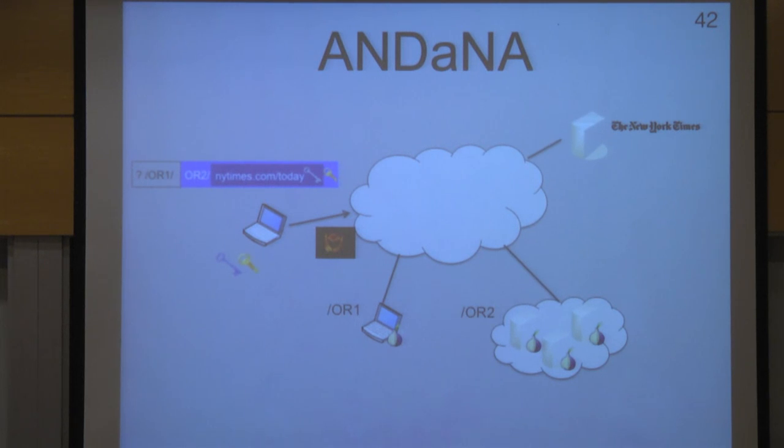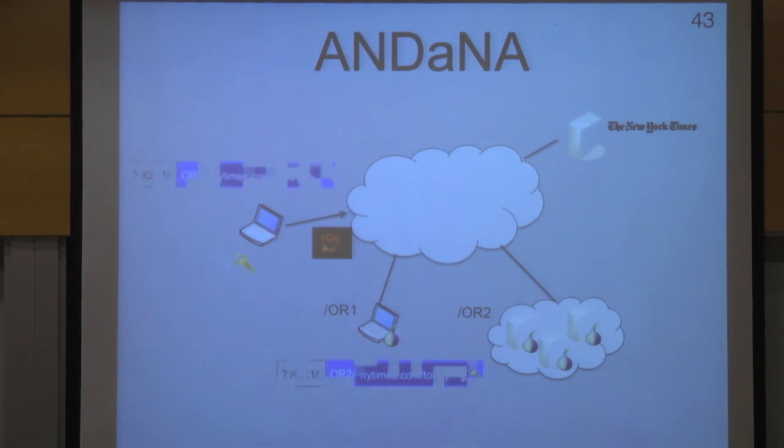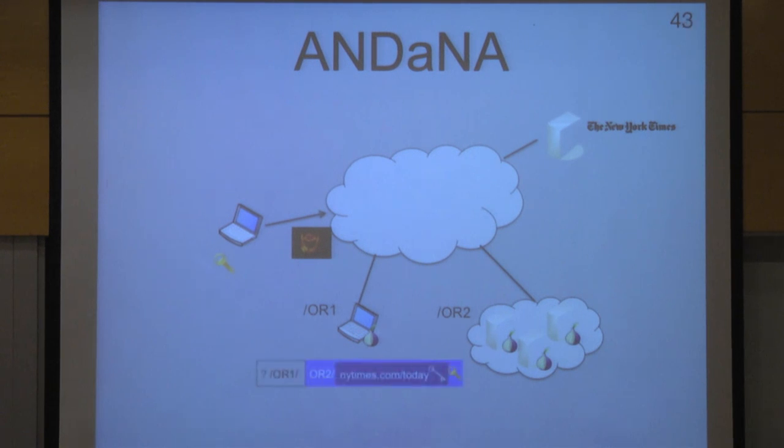It receives this onion, and decrypts it. So now what it sees is, oh, okay, well, I have an encrypted blob, but what I really know is the prefix slash NDN slash whatever slash OR2. So it just dutifully issues an interest for that name. And what does the network see? Whatever happens between OR1 and OR2, the network sees just that. It knows that there's some interest for content from OR2.